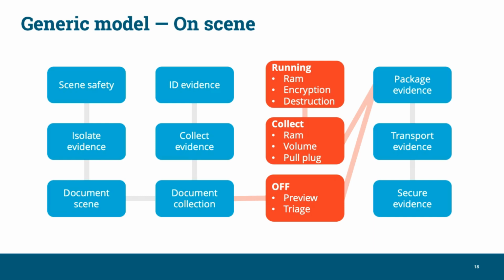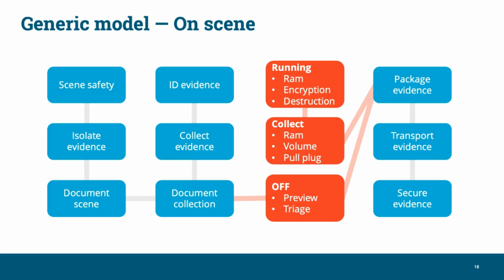And then I mentioned destructive. If this destructive process is running, you want to immediately pull the plug from the back of the computer to stop that destructive process from running. If it's a laptop, make sure you take the battery out. So if we do have an up and running computer, the first thing we want to do is collect RAM. If we have an encrypted volume up, we want to take a logical image of that volume. So at least we have that in case we cannot get back into that encrypted volume.